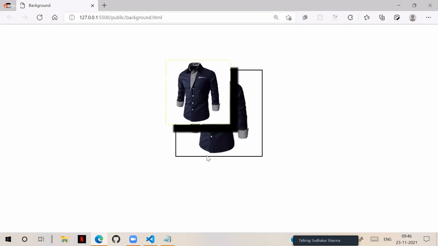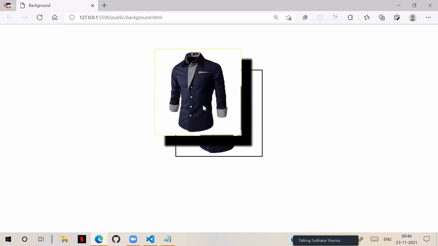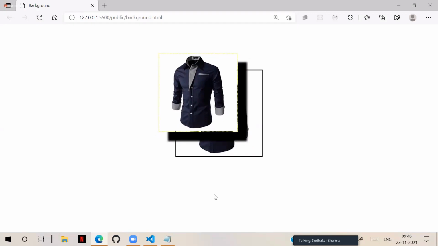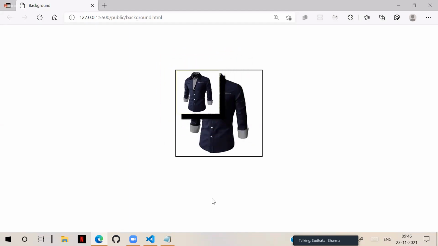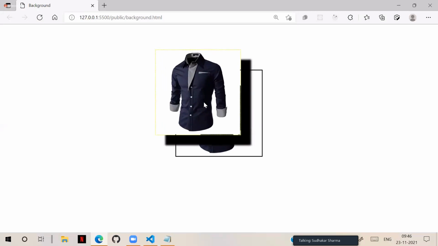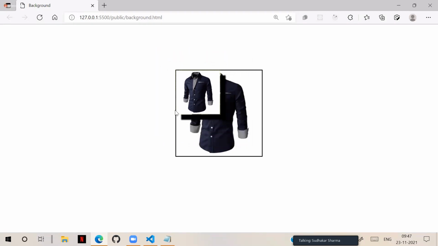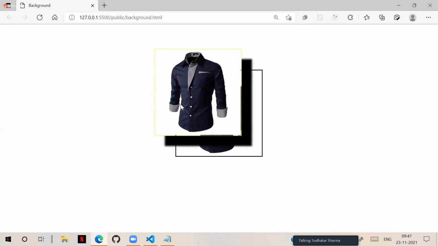That means the image looks like it is coming out of the page at a 3D level. But actually it is the same; in 2D it also looks the same. But if you put some background, if you put some shadow, then the Z-axis can be easily observed. The Z-axis is easily observed only when it has a shadow.